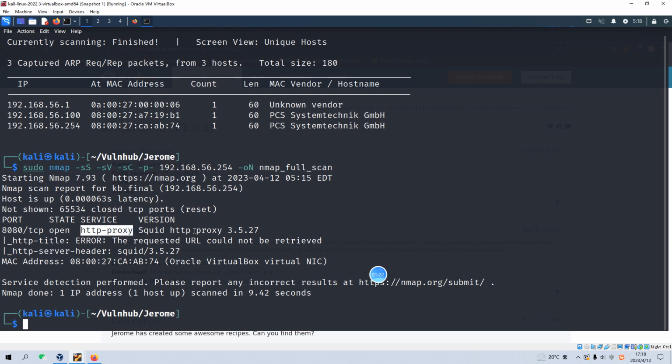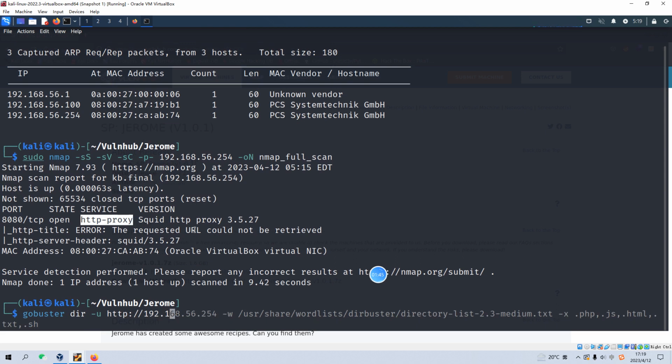So I think we cannot find other directories because this is running over proxy. We can try it. We can use gobuster.